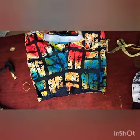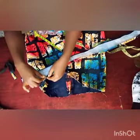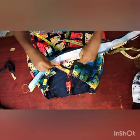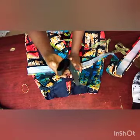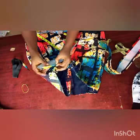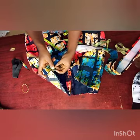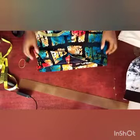The next step is to join our band. The band is one inch — what I've cut is three inches, folded half an inch on both sides, and the other half will be folded into two. I'm going to join it using half an inch, and then fold it over. The remaining half an inch will cover it, but we're still going to add our elastic at the back so that it helps it relax properly and fit at the waist area. This band is cut on the straight grain, so if you don't add the elastic the band will keep pulling — the elastic will help it not do that.